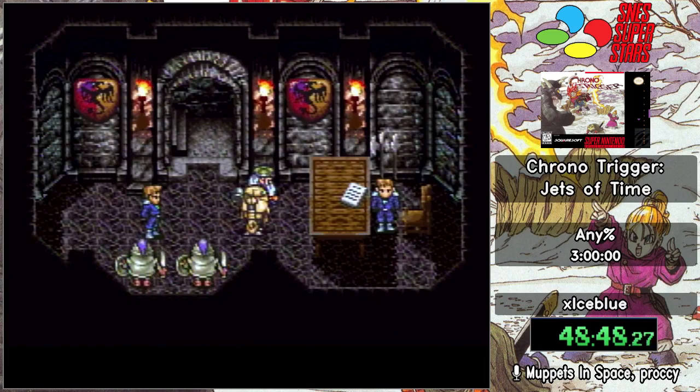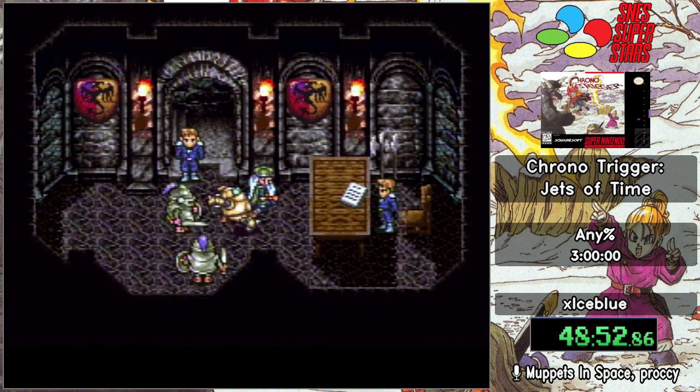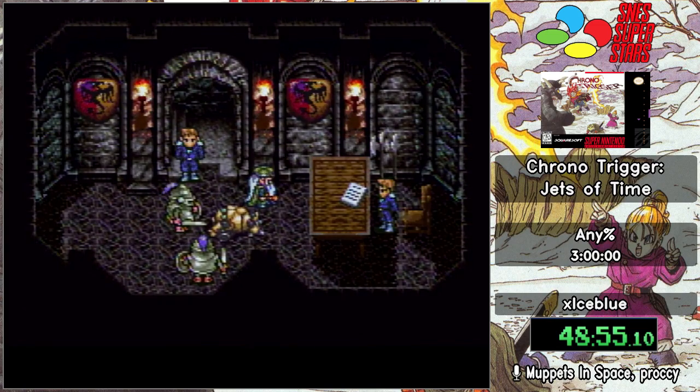Yeah, but she's going with Robo. If she has Ice too, it's a good strat anyway. I mean, she's got Ice 1, but not as good.